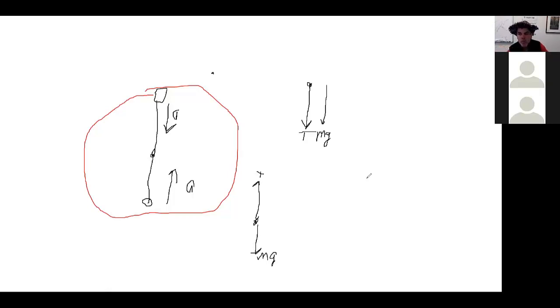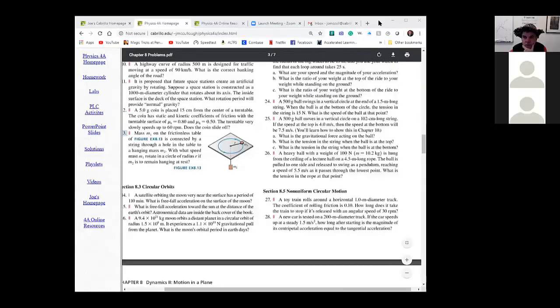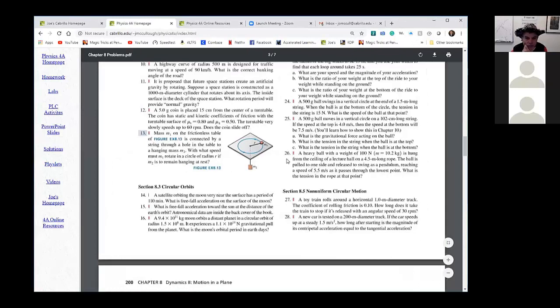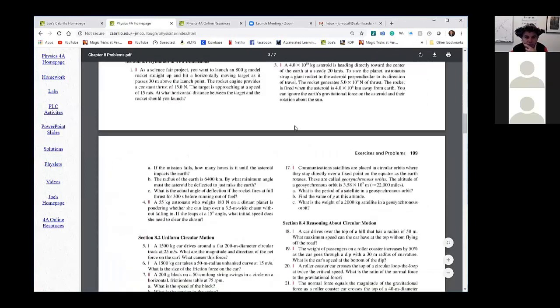Okay. And I was also kind of confused about number 12. Let me see something for a second. If I stop this share and then share screen, can you guys now see the PDF of the textbook on your screen? Which problem, Jordan? Number 12, it's just kind of weird.